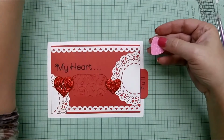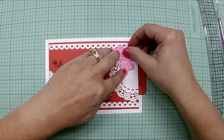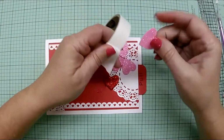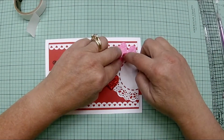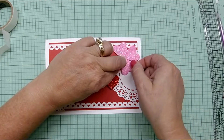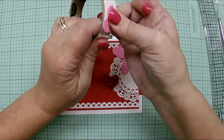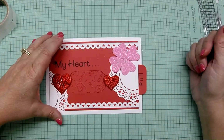All right, so next we're going to show you how I made kind of a flower basically with these hearts. Using that die, I used pink glittered foam and cut 4 of these hearts out, and that's going to form a flower. I touched the hearts using glue dots, and this makes sure then that the foam stays in place. This particular foam that I cut out, for whatever reason, has glitter on both sides, and I found that to be kind of annoying because the glitter doesn't stay put the way it did on the red foam. But in any case, this then secures it tightly and makes sure that these hearts are not going to go anywhere. And you can see this forms the illusion of a blossom or a flower.